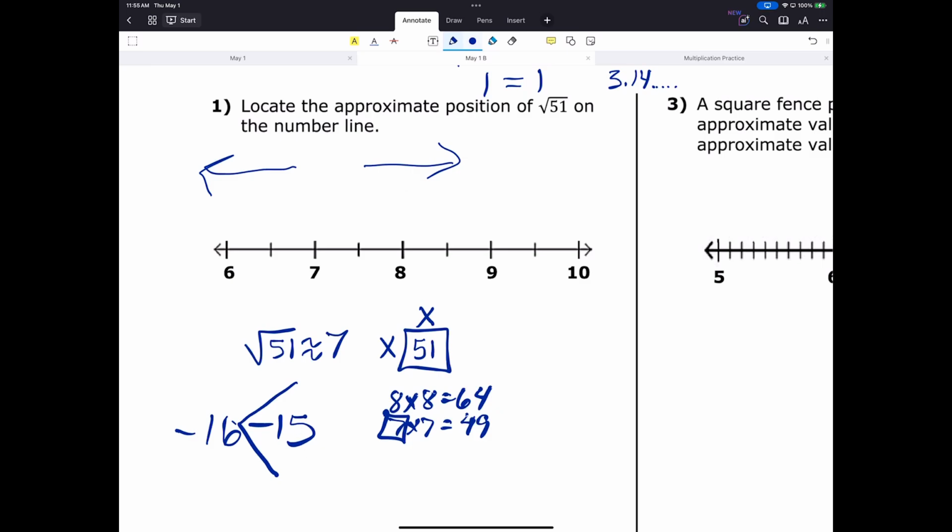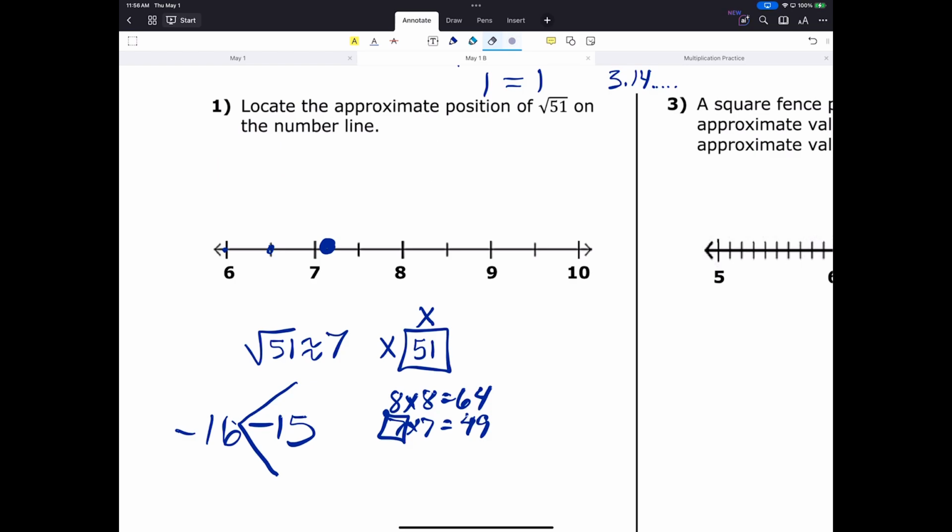Great. So on this one, as we're counting upward, this is 6. In the middle of 6 and 7 would be 6.5. And then we have 7. So the answer would be here. But in reality, 7 times 7 is 49. So in reality, this dot would be a little bit more than 7, just by a little bit. So that's what the answer is going to be.